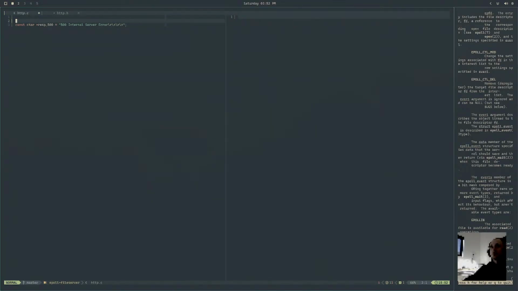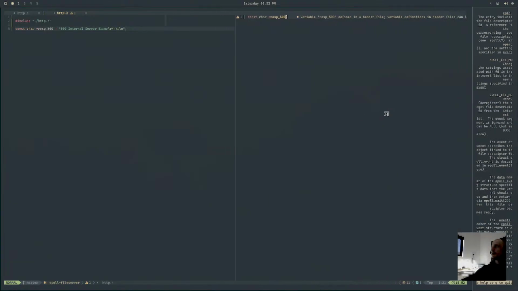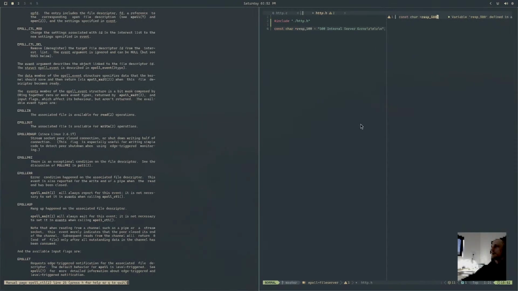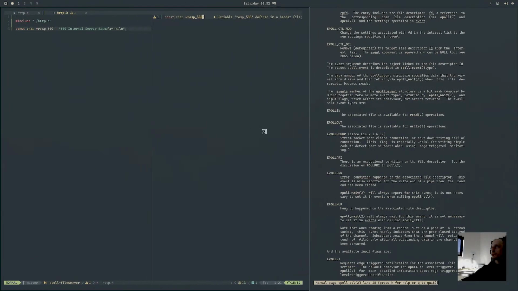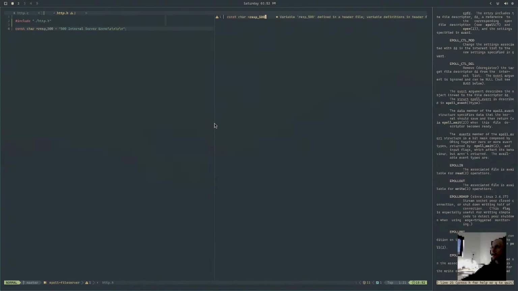And then here we're gonna pound include http.h. I think why is it not, it wasn't happy with me putting this here. Variable define header file. Oops, sorry. Please go back there. I need to click on here. There we go.